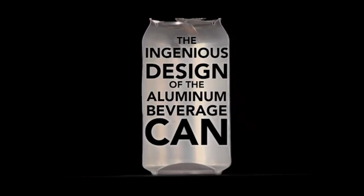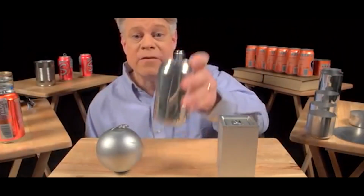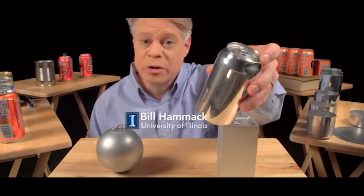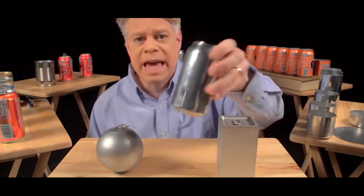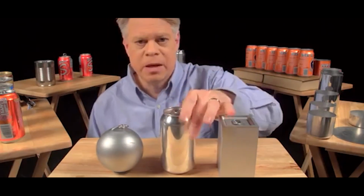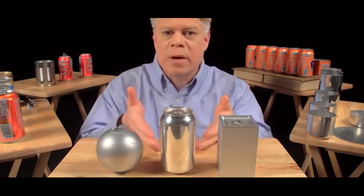the ingenious design of the aluminum beverage can. Every year, nearly 500 billion of these cans are manufactured. That's about 15,000 per second. So many that we overlook the can's superb engineering. Let's start with why the can is shaped like it is.